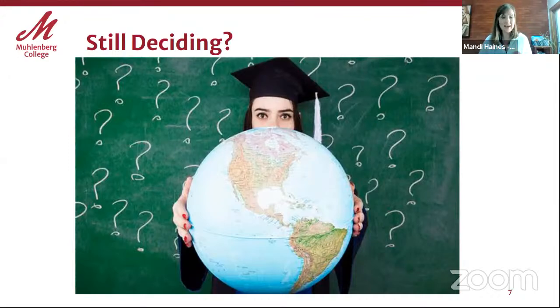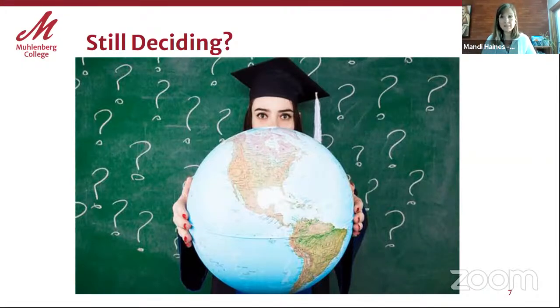Because all of that is helping you develop certain skills. And that is something powerful to write about in your why this major essay. What skills do you think you're going to develop in your studies? Particularly with a liberal arts college like Muhlenberg, whether you are a math major or an English major or a biology major, you are going to develop skills in writing, in critical and creative thinking, in discussion, and learning how to have a healthy and informative debate and to hear other people's points of view. And those are not just skills that prepare you for any particular major or any particular job. Those are skills that you're going to carry with you wherever you go.